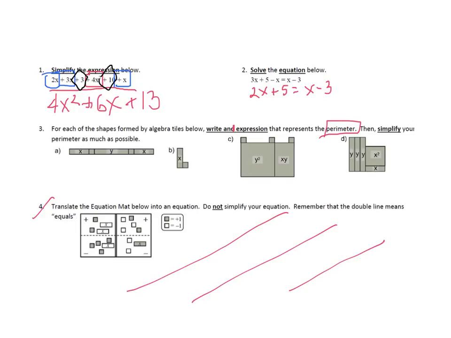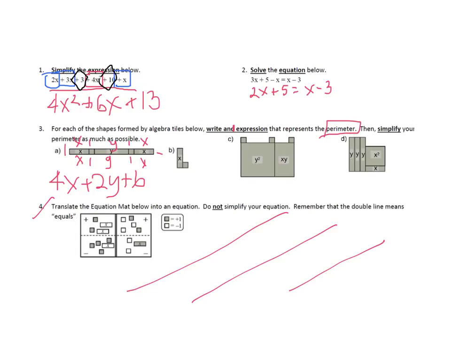So let's just take a look here at A. I've got an X. I got a Y. I got an X. That's a 1. That's an X. That's a 1. That's a 1. Y. 1, 1. X, 1. And I'm going to add these all up. Well, let's see. I've got 1, 2, 3, 4x plus 1, 2y plus 1, 2, 3, 4, 5, 6 plus 6. That is my total perimeter going all the way around.